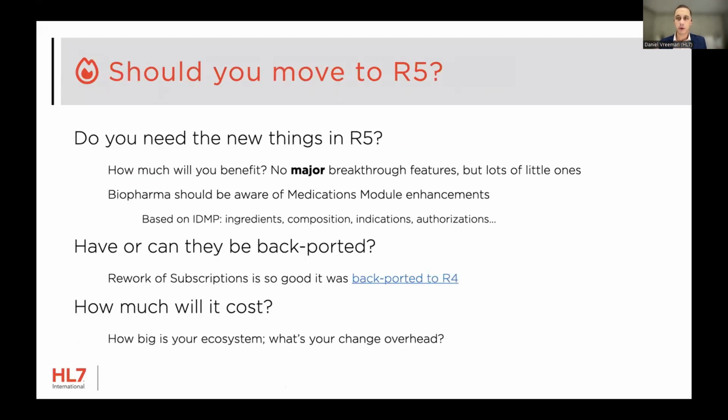But a big question many of you who have started on this FHIR journey are probably asking, or have been asking this year, is whether you should move to R5 or not. And so to help answer that question, I pose three main considerations. The first is whether you need the new things that are in R5. And you might ask, well, how much would you benefit? As I mentioned, there are a few, but just no really major breakthrough changes that happened. But there are lots and lots of little improvements that came from that implementer feedback.